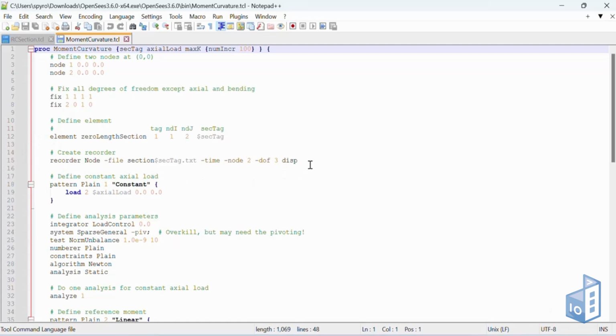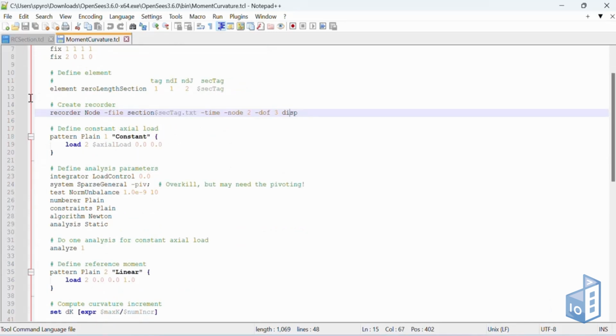The most significant part of the output is the recorder. Specifically, we use the node recorder. There are several recorders about the elements, the nodes, etc. Here the file output is textual. The displacement of the third degree of freedom of node 2 is saved in the recorder file. That means that we save the rotation of node 2. The actual load is defined here. We introduce the actual load in node 2. The load is equal to -200 according to the example, while the other two values are equal to 0.